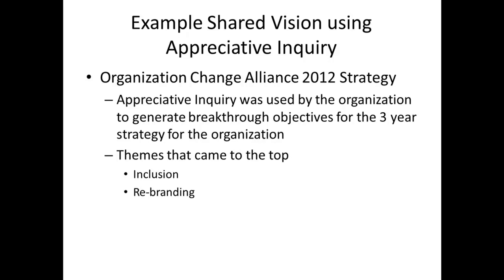And through this whole process, we used Appreciative Inquiry as a tool for deciding the strategy for this nonprofit organization, Organization Change Alliance. And just a quick background on that, Organization Change Alliance is actually a group of organizational development professionals. So it's a really neat set of folks that focus on change and change management. So when we did this, we used it to really generate key breakthrough objectives for the organization. And the themes that came to the top were really around inclusion and rebranding.